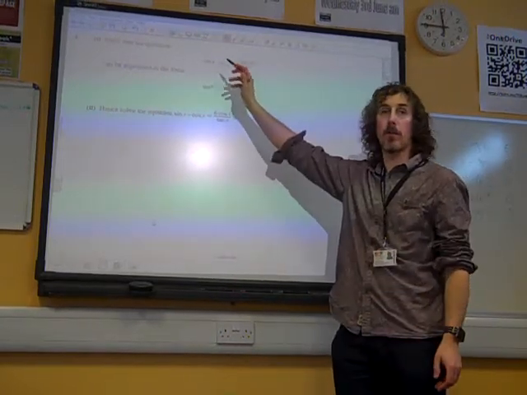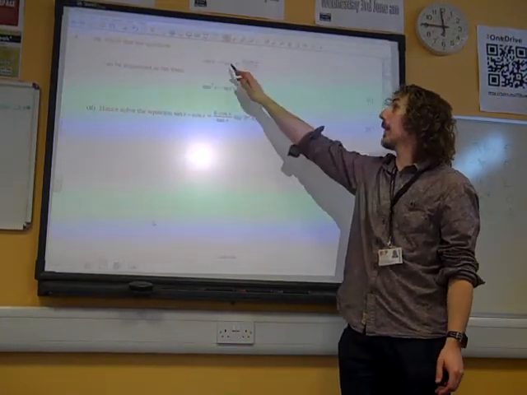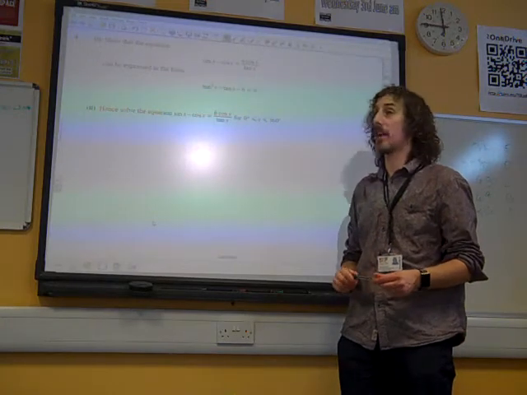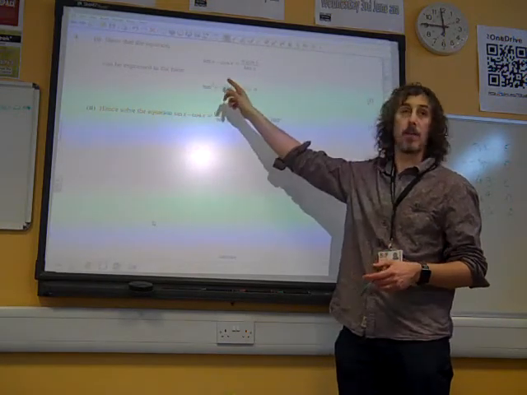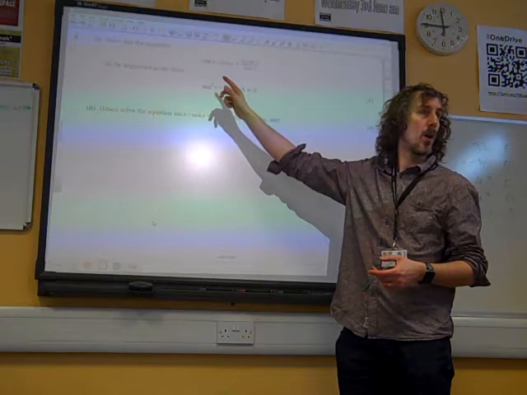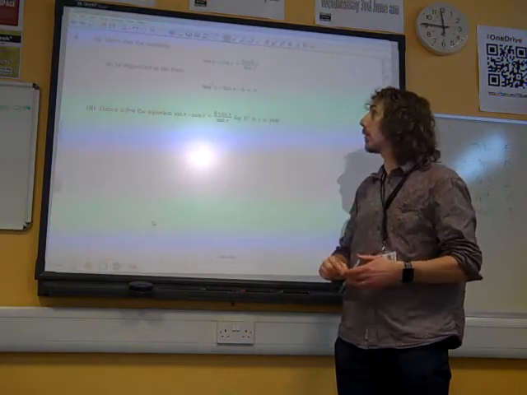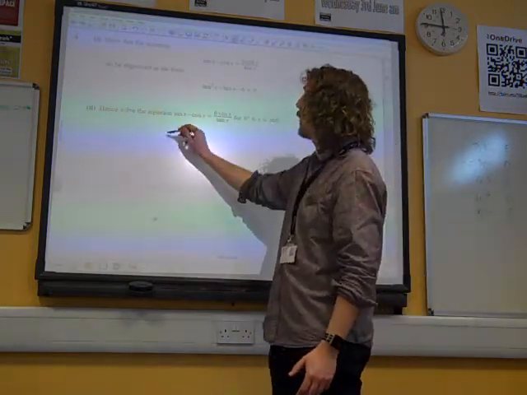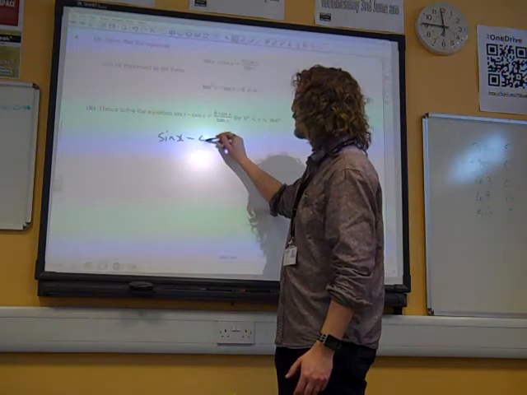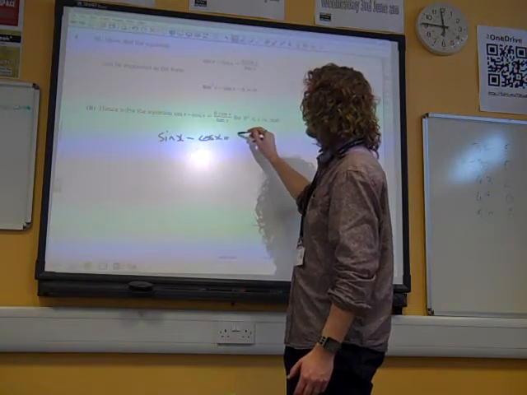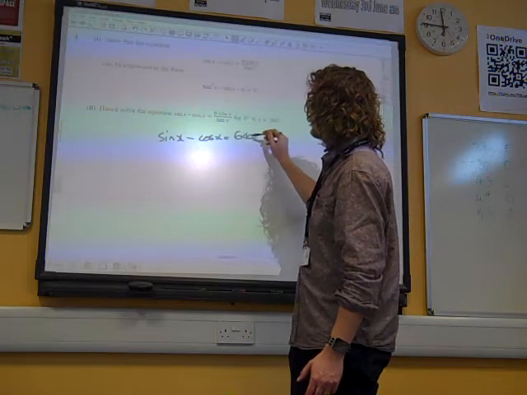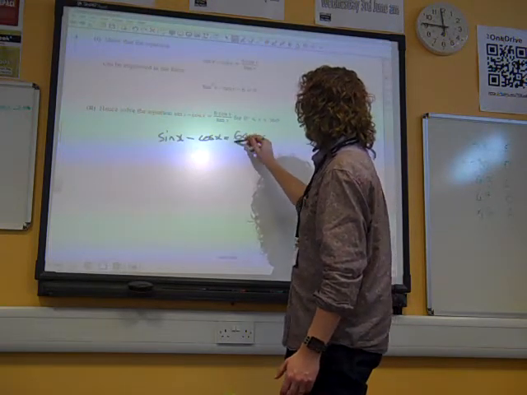Show that the equation, question 4 says, sin x minus cos x is 6 cos x over tan x can be expressed in that form. Well, rather than worry too much about where we're going with this to start with, let's start by just thinking, can we do some of the obvious things here.